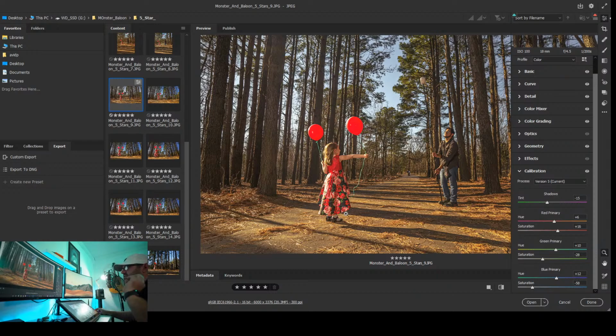So I don't want to make this look completely fantasy like I did the last one. I want to give it kind of real but not real. So I hope you get what I'm talking about. So I'm going to go ahead and open this image into Photoshop, and I'm going to go ahead and look at my stream here and see where we're going.